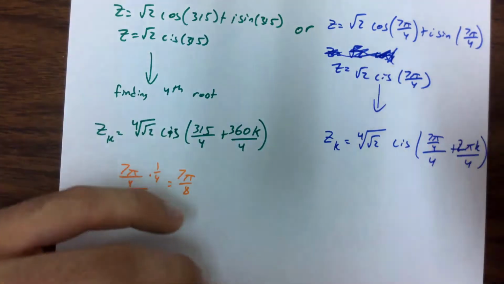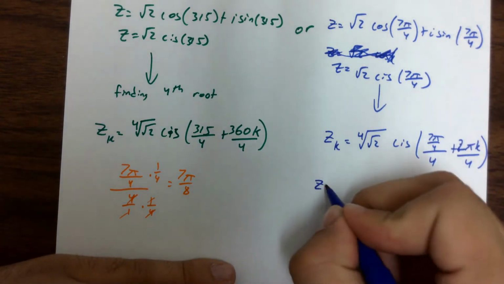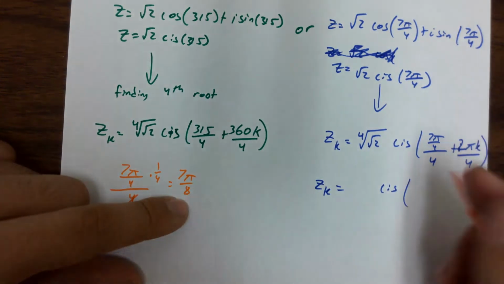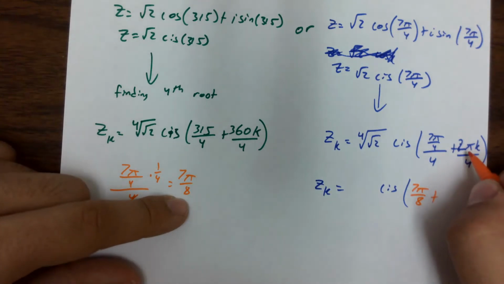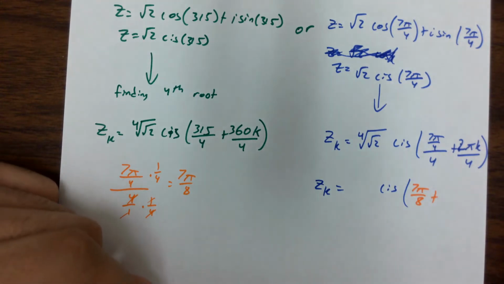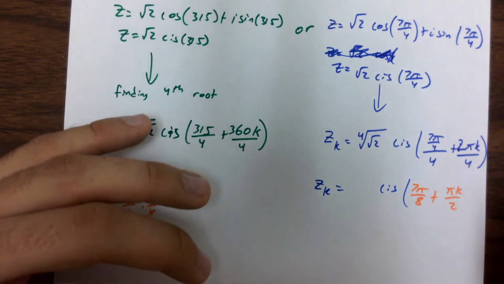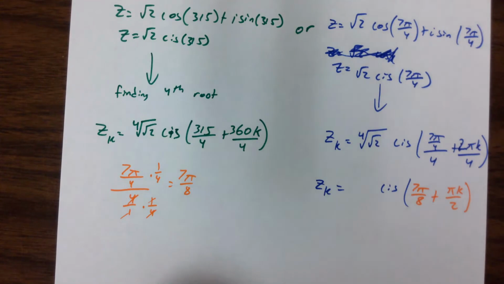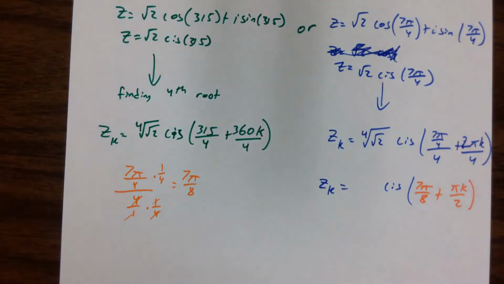Okay, so let's have that. I'll try and color code some things of what I don't mess with. So this was in orange, this is that 7 pi. I didn't do anything, I just simplified. And I just simplified this little piece. The 2 pi k over 4, hey, 2 divided by 4, that's just going to become pi k over 2. All right, so that piece is simplified. Now I've got to deal with the fourth root of the square root of 2. Let's take the square root of 2 first.